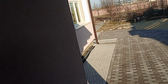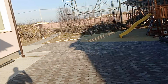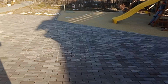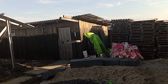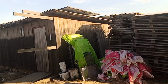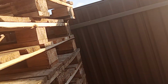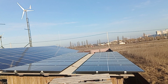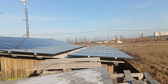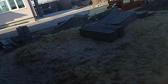Hold on, because just yesterday I finished setting up the additional, the second array of 16 panels. If you remember well, it used to be my off-grid garage system, but it is currently not the off-grid garage. It's currently moved to my day. Let me show you quickly. Yeah, that's the array. It now has 16 panels, not 11 as it used to. 16 panels, and they are currently on PV2.